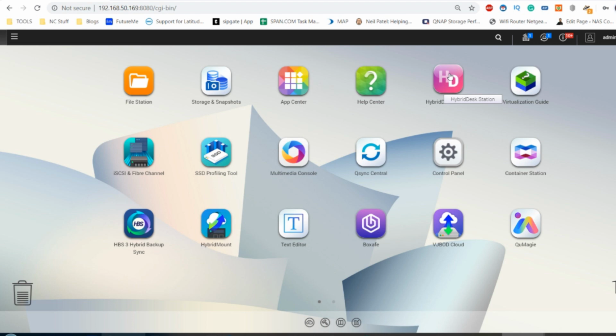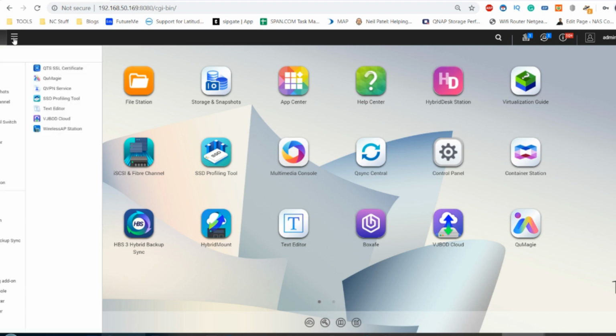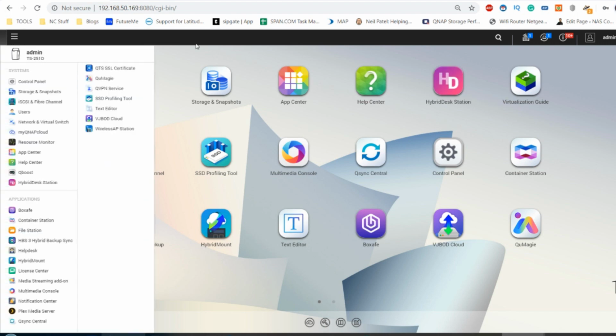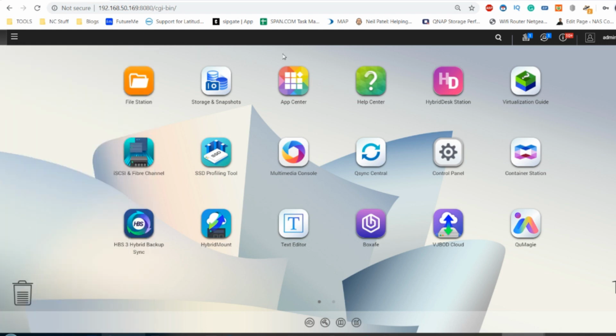When I last did this video, HD Station was nowhere near the beast it has become today, and the myriad of applications, both official, unofficial, first and third party, is genuinely breathtaking. And with a newer generation of QNAPs, such as the one we're using today, the 251D, arriving with HDMI 2.0a, in other words, up to 4K 60 frames per second, I did think it was worth revisiting Hybrid Desk Station.